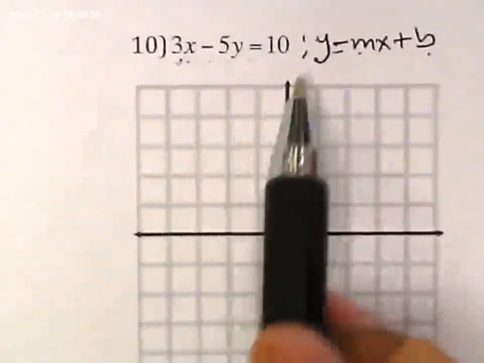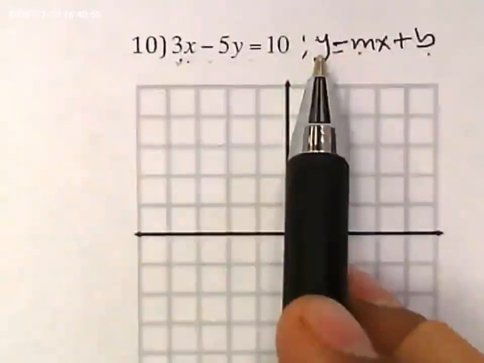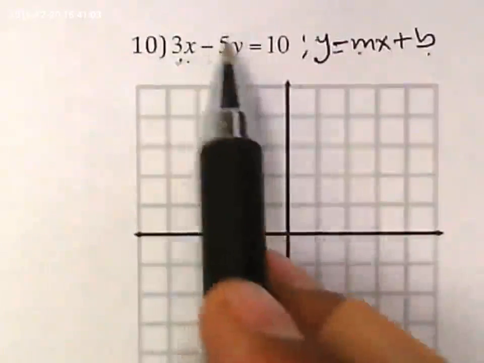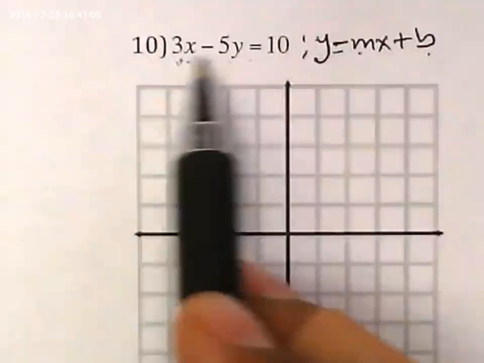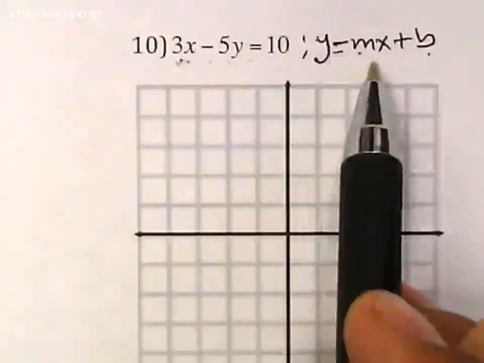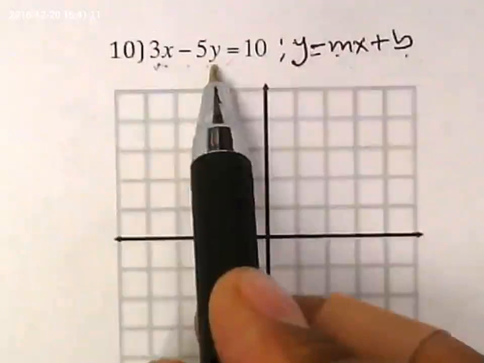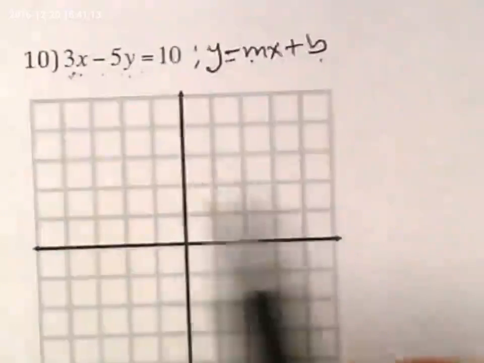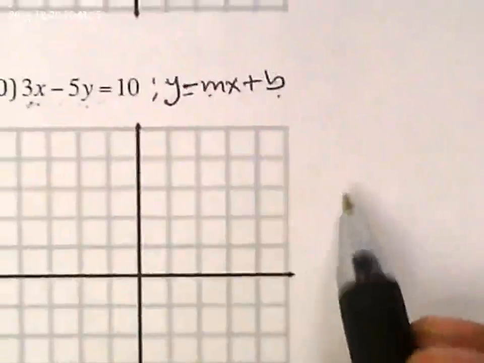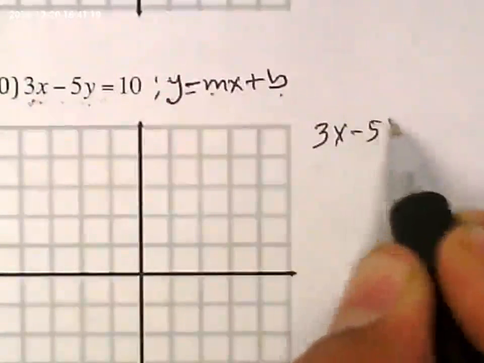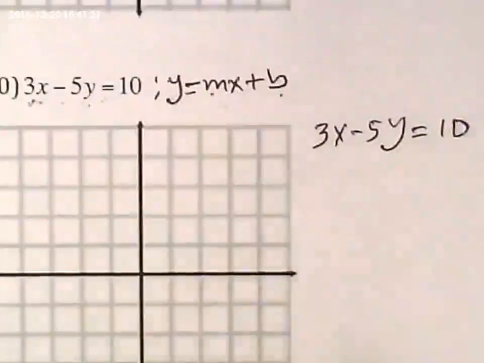Therefore, here you can see your y is alone in this general equation of the line. So here we need to turn this equation to look like this. You need to solve this equation. You need to get the y alone. So I'm going to show you here by the side of the equation. You can do the same with me. So it is 3x minus 5y equals 10.